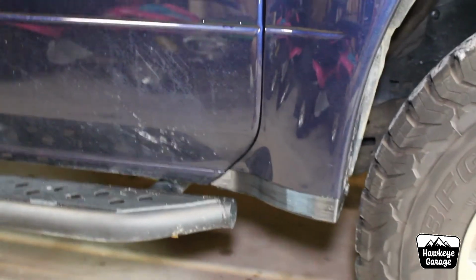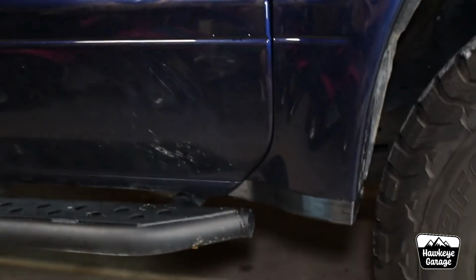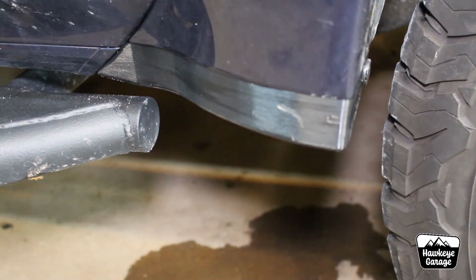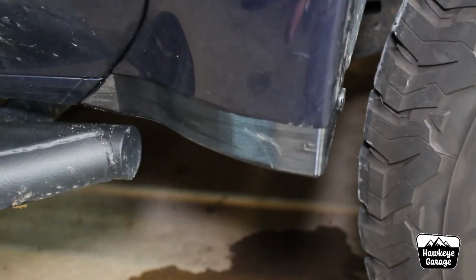I will say, looking at my camera as I'm filming, the quality and how good the whole thing looks is not coming across on film. I may end up sanding the texture down on the 3D print. If you're not familiar with 3D printing, it does leave a little bit of a texture. That's just how it is.